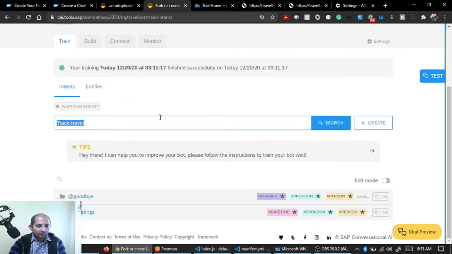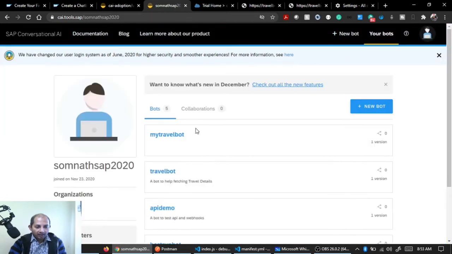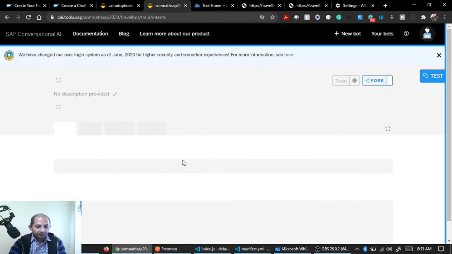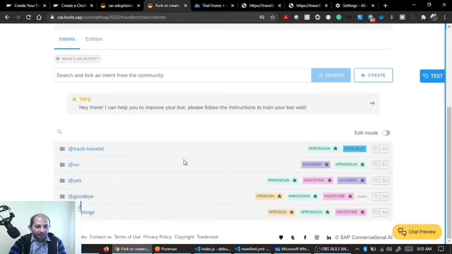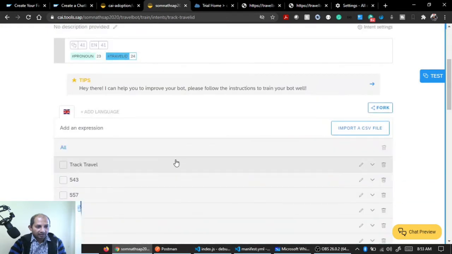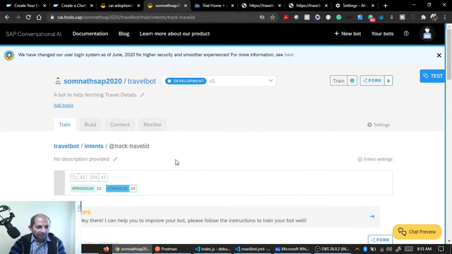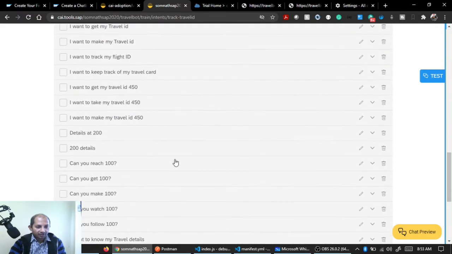So let's head over to the bot that we are already working on, and here is my travel bot. Any kind of open public bot, you can use the features. So I'll just go to this. See, you can see something called track travel ID. That is my intent created. If I get into this intent, you see it has lots of expressions that I have made.